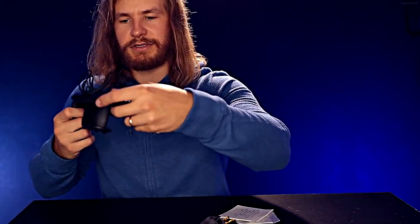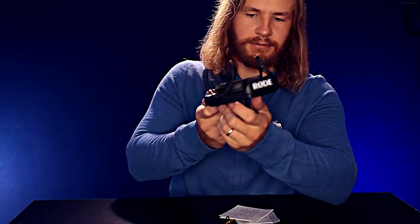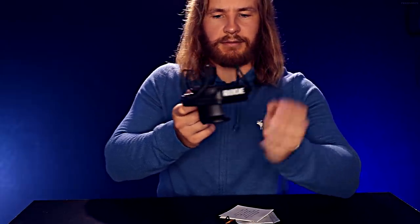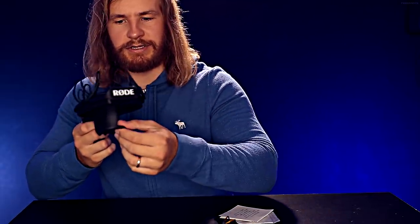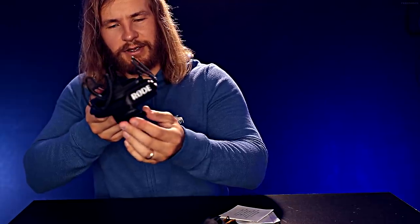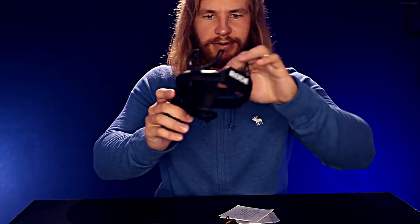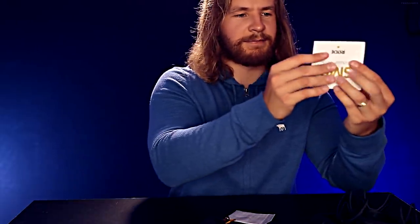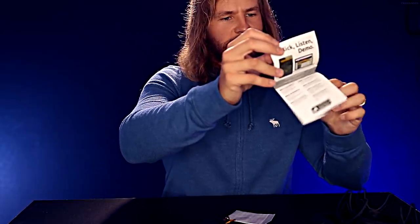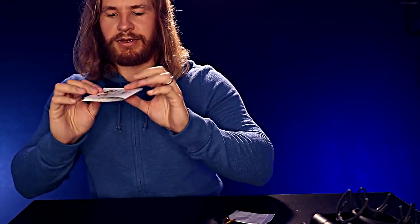But I'll be interested to see if this is better than the ones that I'm using now, which we'll find out very shortly. But there's a good way to it, I suppose. And I suppose it needs to be like that. If you move it, it doesn't really move that much, which is good because it's doing its job. Okay. In it is another lovely instruction, quick start guide. So that's just how to put it together, but I'm pretty sure you would be able to do it.